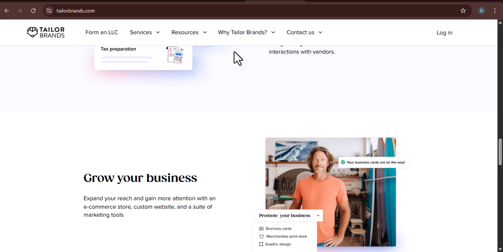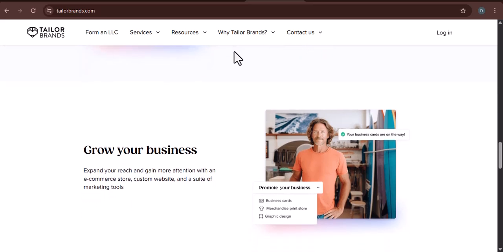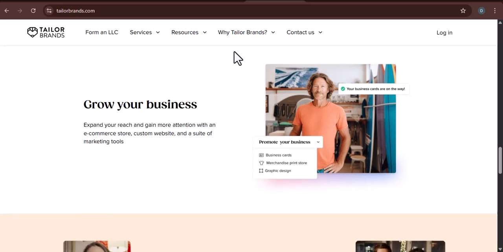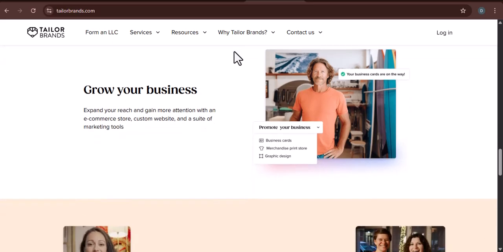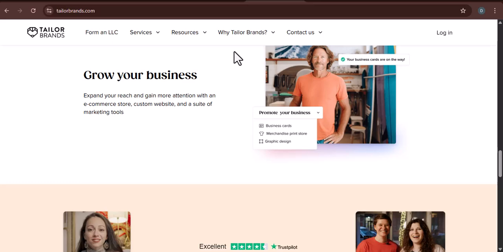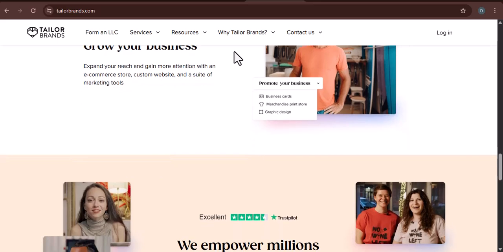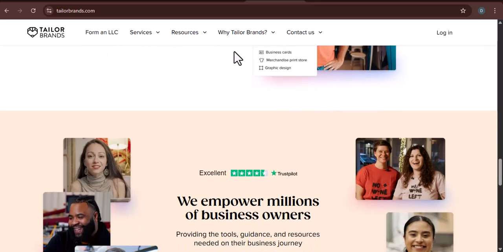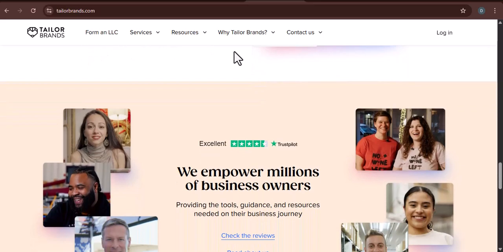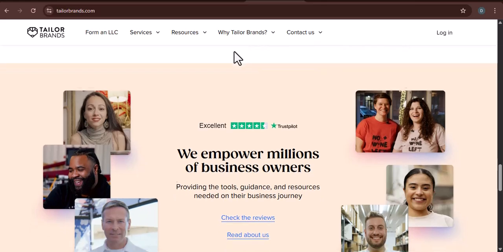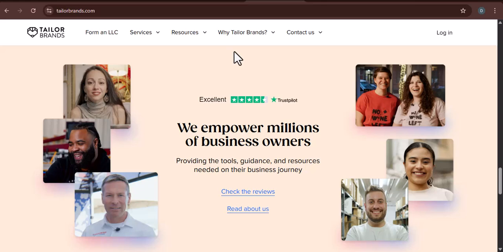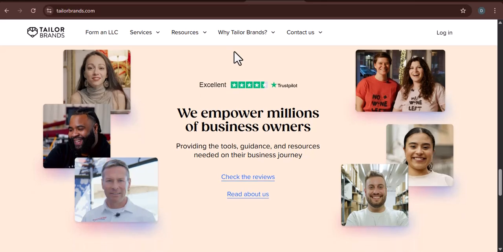This isn't about shaming Tailor Brands or suggesting they're not a valuable service. Quite the contrary. This is about empowering you with the knowledge to manage your subscriptions effectively and make informed decisions for your business. Because ultimately, your business needs come first. So, let's get into the nitty-gritty of how to cancel your Tailor Brands subscription. There are a few key things to understand up front, mainly relating to the different types of services they offer and how those might impact your cancellation.